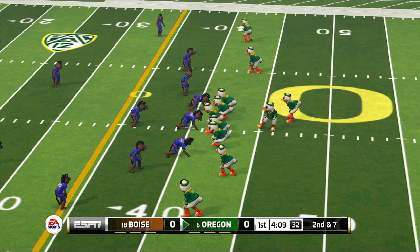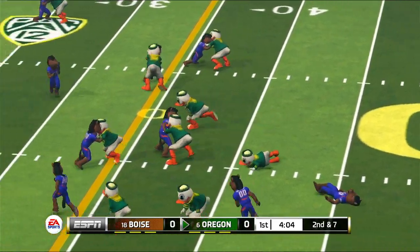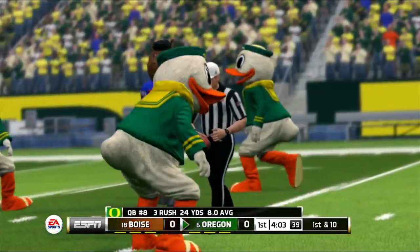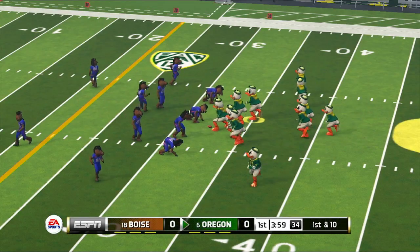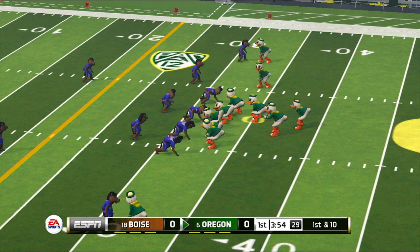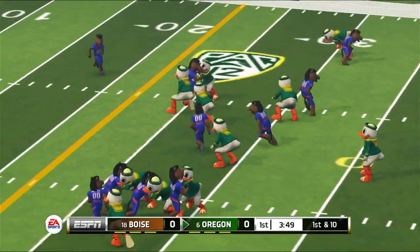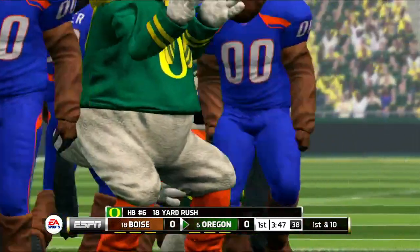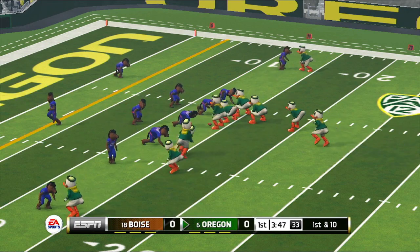Mike 13, Mike 13. Let's go. And now he's got room to run. He makes his way to about the 32. From the 32-yard line, first down. He's at the 20. He gets out to about the 14-yard line. That's not everyday speed you're talking about with this guy. This is a unique burst combined with a really impressive field vision.